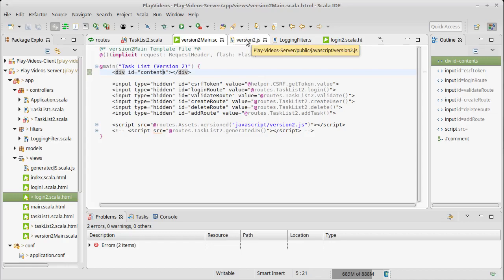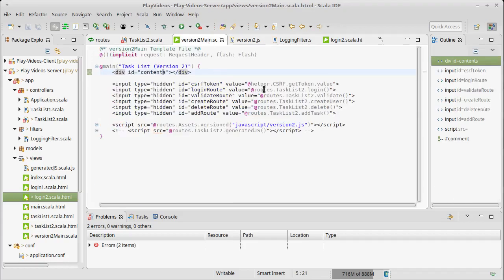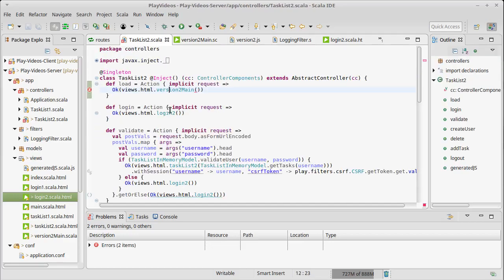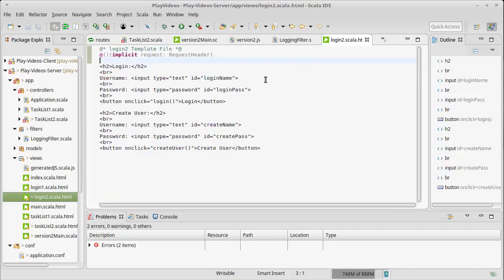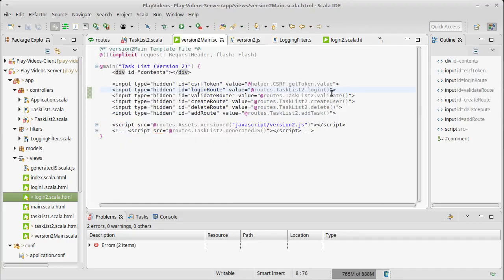Where is the login page coming from? Well, one of the first things that our JavaScript is doing is it gets all of the routes, and then it calls this Ajax load on the login route. That login route right now is hard-coded to be the route to login, which gives us the login view, and that's our login page. So the real problem fundamentally comes down to the fact that this login route is always hard-coded to be login. And I don't want that to be the case.